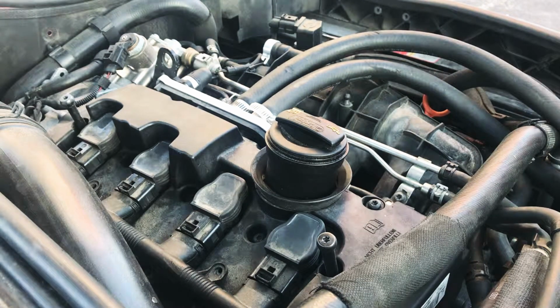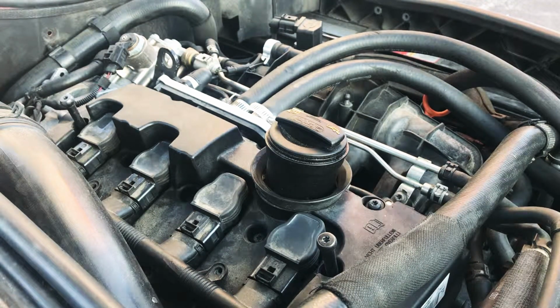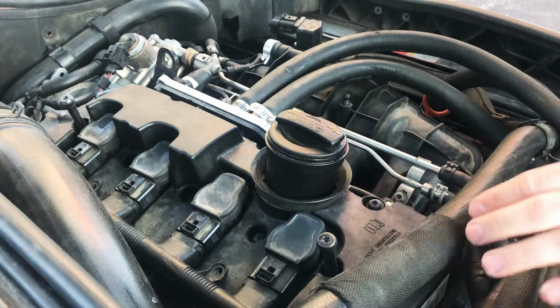All right, so a little DIY on how to change the spark plugs. First things first, obviously, you take off the engine cover. Really self-explanatory. Hopefully you don't need video for that. This viewpoint is from the windshield looking forward at the engine.